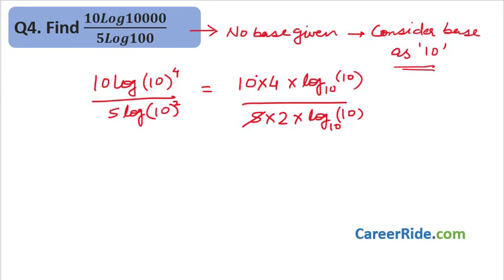Now this is quite easy, right? So this is equal to 4 multiplied by log 10 to the base 10, which is 1. We know this. Now in the denominator we just have log 10 to the base 10, so this is 1. So the answer here comes out to be 4. You see, we learnt in the properties that when the number and the base are the same, the value becomes 1. So we are making use of the properties that we learnt about the logs. That is why I had said it is very, very important that we pay attention to the properties because they find their application in the questions.